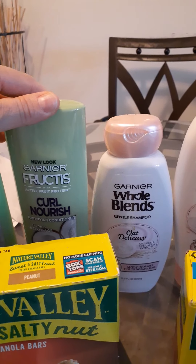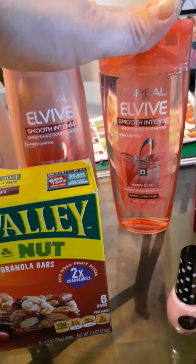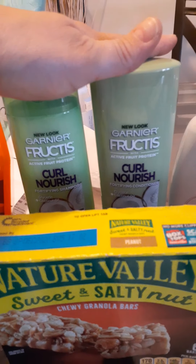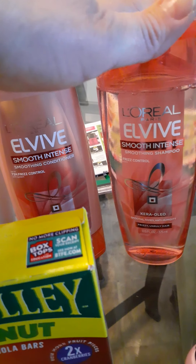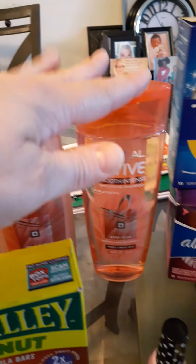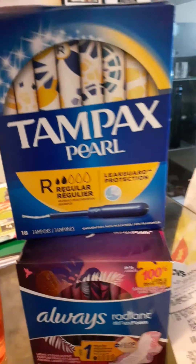From RetailMeNot and today's inserts — August 23rd — we got coupons for all of this. My coupons were regional so I didn't get the L'Oreal insert, but I did have a $2 off one and paired that with the $4 off $18 on shampoo and conditioner. The Garnier Fructis are two for $7, Garnier Whole Blends are two for $7, and L'Oreal are two for $8. I had $3 off two on the Garnier Whole Blends and $3 off two on the Garnier Fructis.